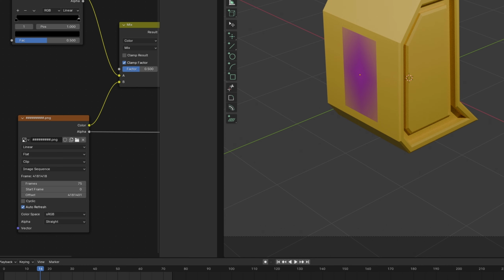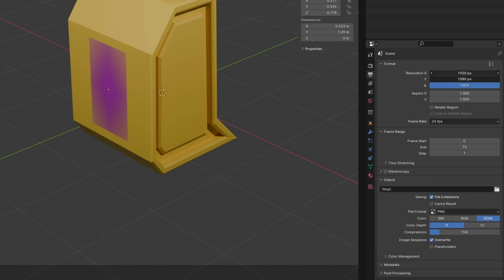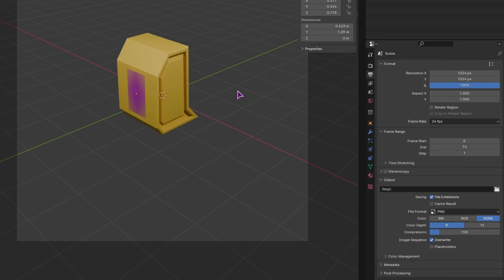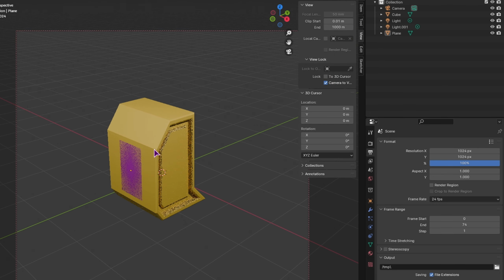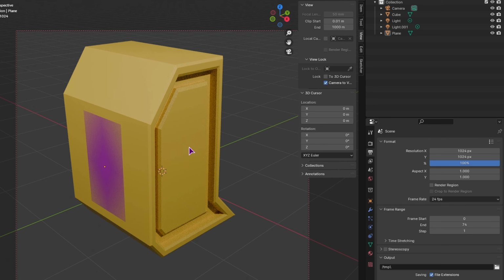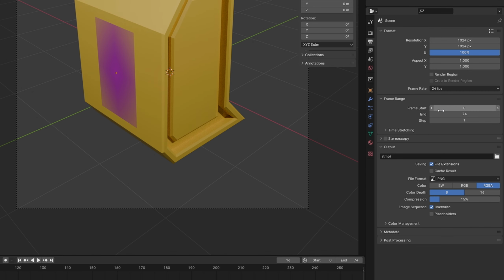Now to render this out, what you would then do is first set the resolution of the camera. So in this case it could be the same, maybe let's go with 1024, which is basically 1K. We can maybe zoom in a little bit with the camera so it's closer to the action. We don't need to set the start frame and end here. We can do so also at this point. So either one, as you can see.